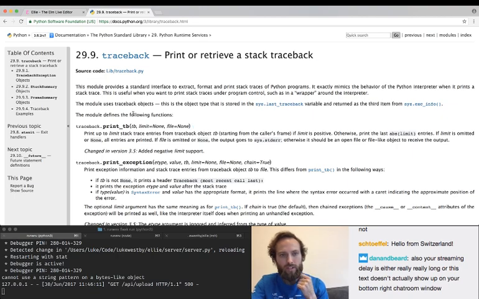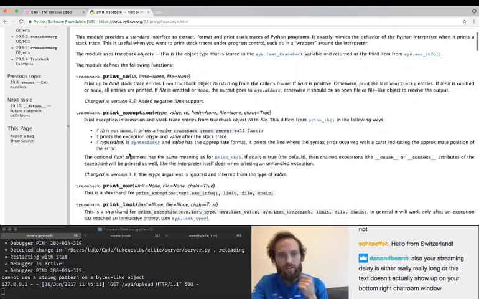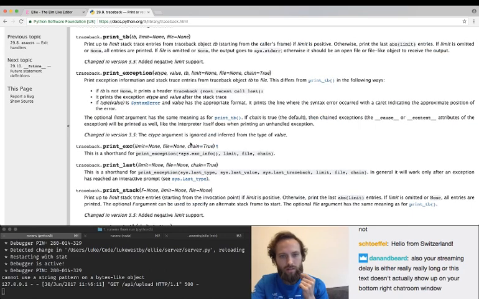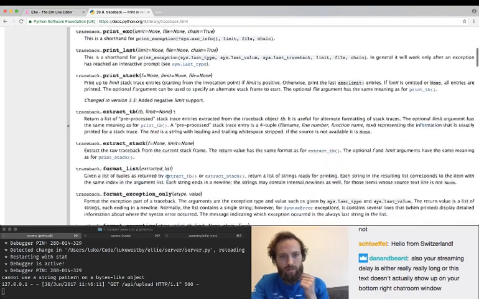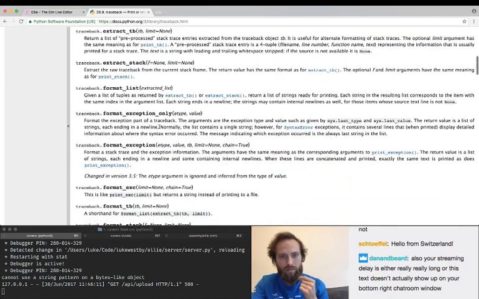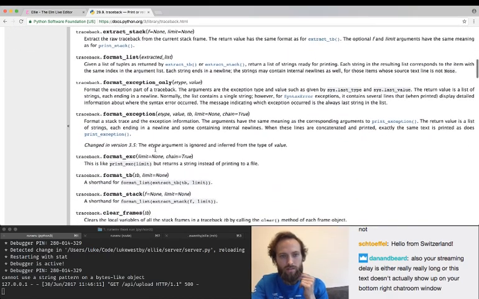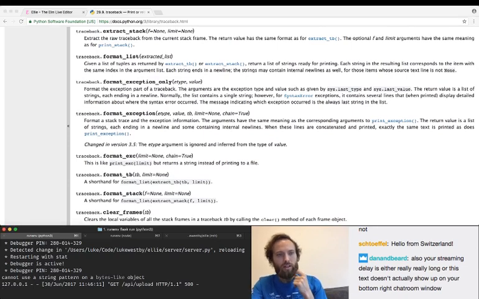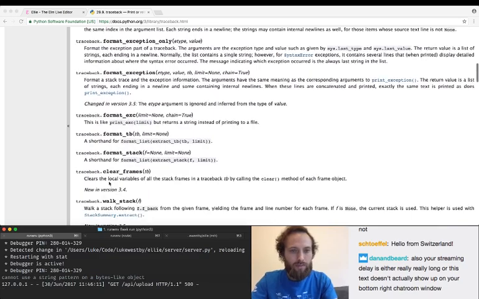So I import traceback. Can't we just? Oh, it had an exception before. Oh, is Flask eating the exception? It was. I see. Yeah. Put that big try catch around it.